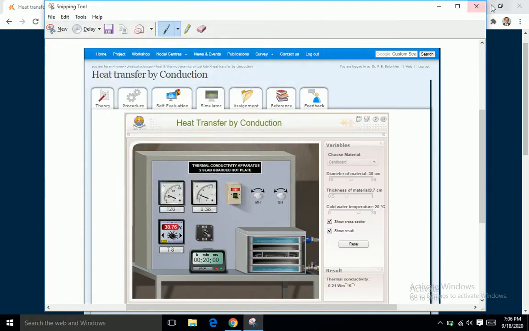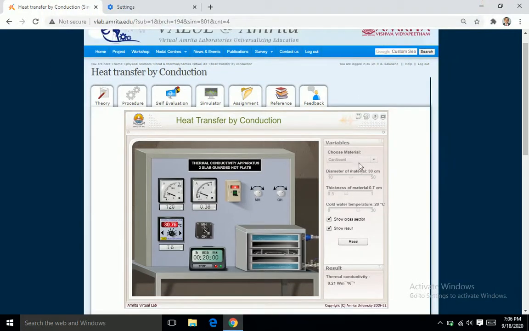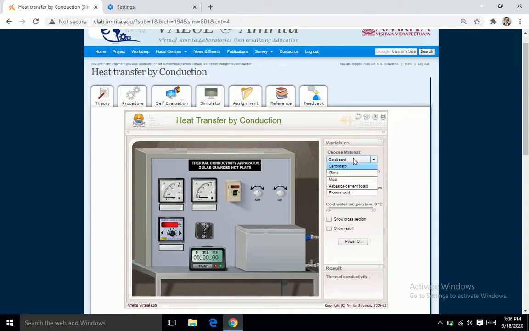This is how you need to conduct the experiment for the rest of the materials. For going next, say reset, then choose the material and accordingly follow the procedure. You are going to conduct the experiment for the remaining materials, and you are going to upload the screenshots in a folder.